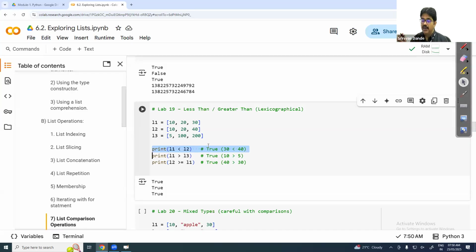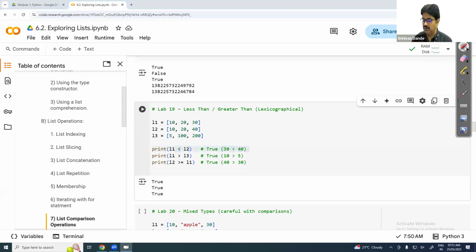One by one, positionally, yes. The first element is the same, so it goes for the second. The second is also the same, then it goes for the third.